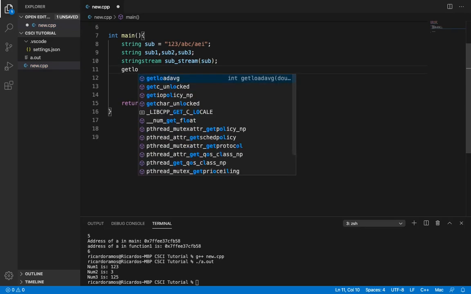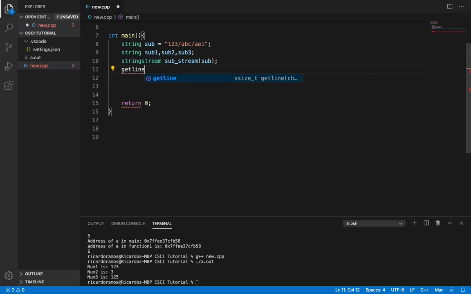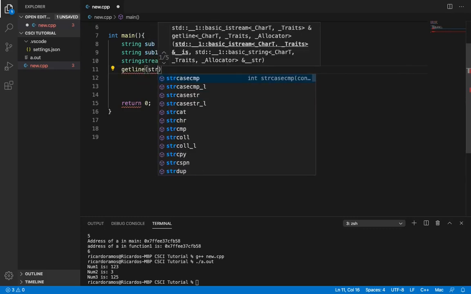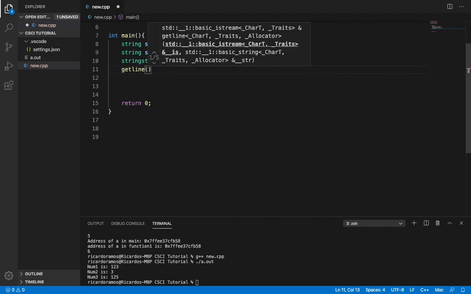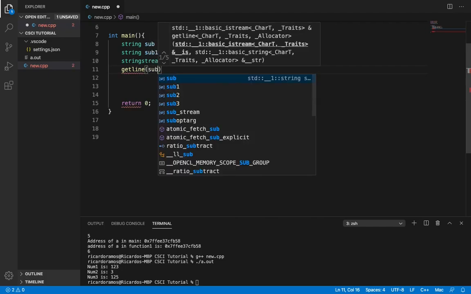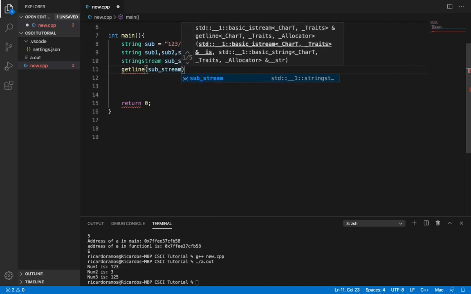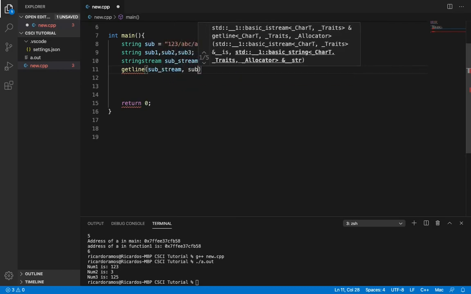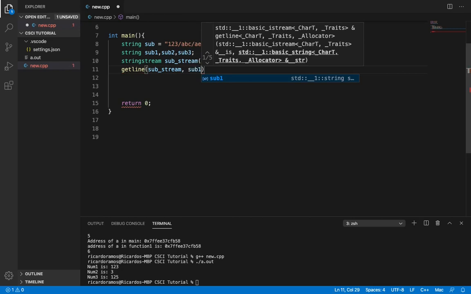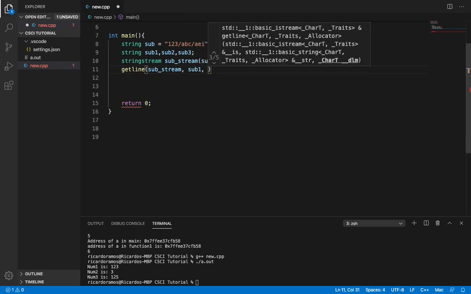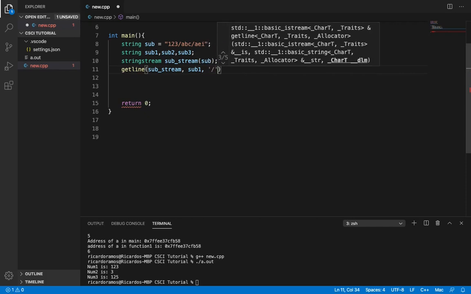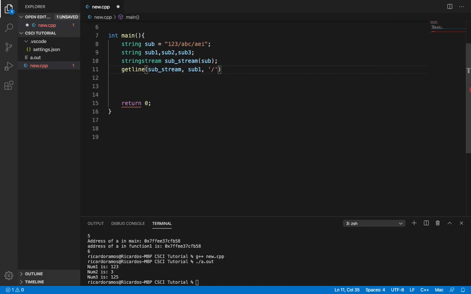So here you're going to use getline. Okay, so what this means is for sub1, it's gonna take whatever is before this first slash.